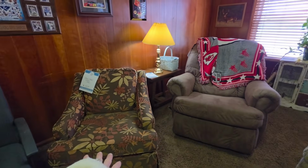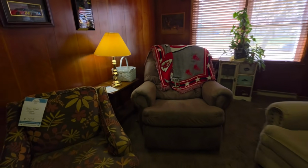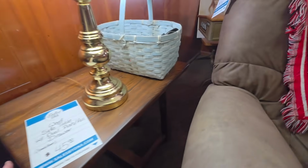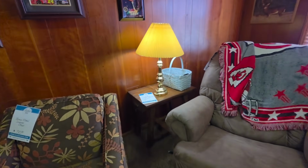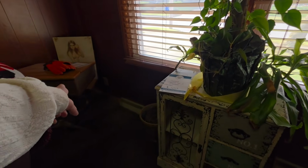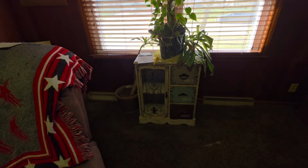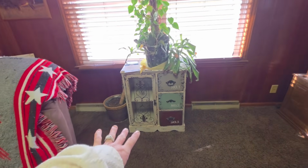This is the swivel chair. We have 2 different rocking recliner options in this one. And this was a fun side table. The drawer in this one can push and pull all the way through. So if you put it between 2 chairs, everyone will be able to access it. So that was kind of a fun piece. Back in here is where I do have the other 50s era school desk. Lighting's a little dark in here. Let me see if I can brighten it. There we go. This is a fun little cabinet piece.